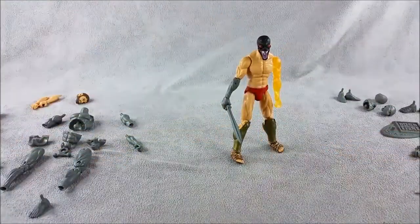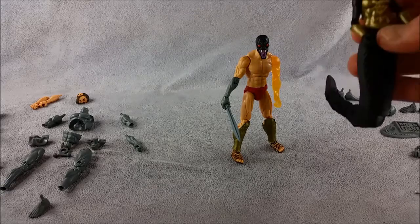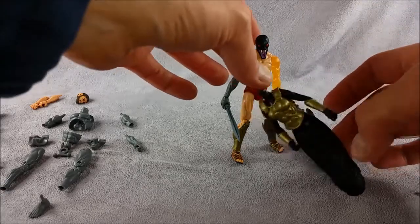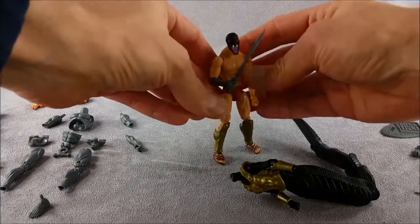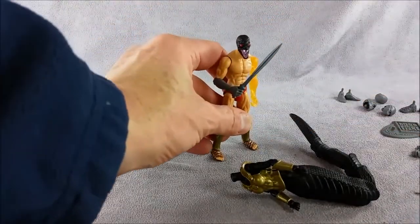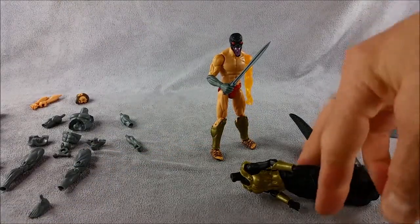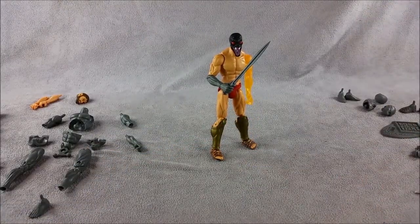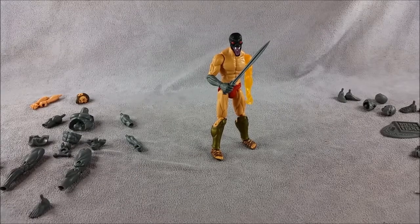Pop his head off. But if you're okay with letting it rest on there a little bit, you can do that. I don't know how interchangeable the shoulders are, if you're talking about females to males. But that's essentially how these blanks operate. They can be fully broken down into any number of different parts, swapped all around however you want. It truly is a custom kit, and you can do some pretty amazing stuff with it. And I'm loving what I'm seeing here.